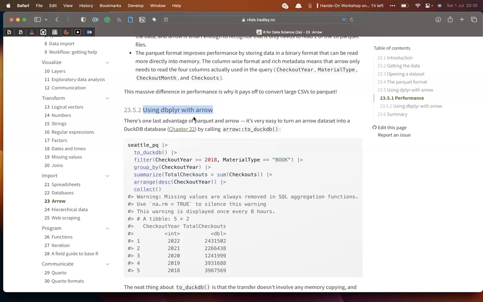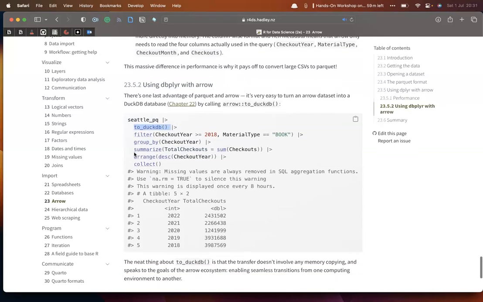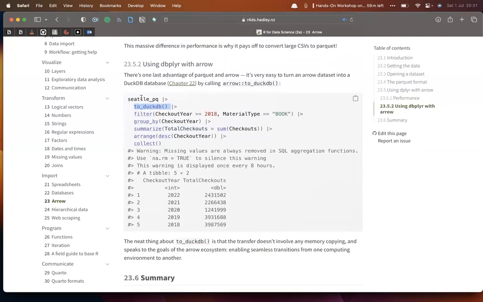So here they are saying you can change your arrow data into DuckDB, with the to_duckdb function. But I don't know why we need to change the data into DuckDB, because we can work seamlessly with arrow. Maybe in the data.